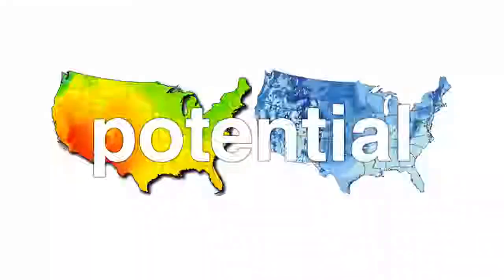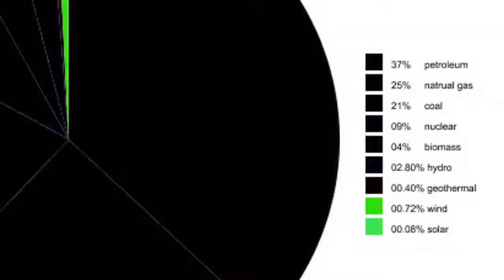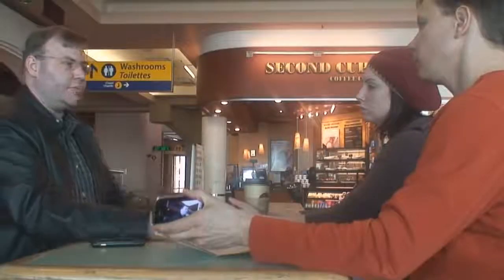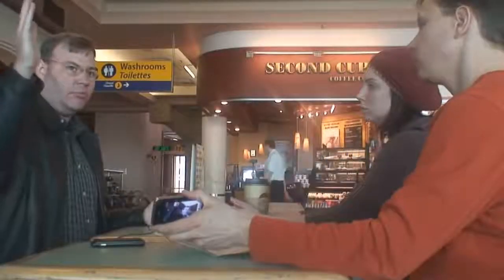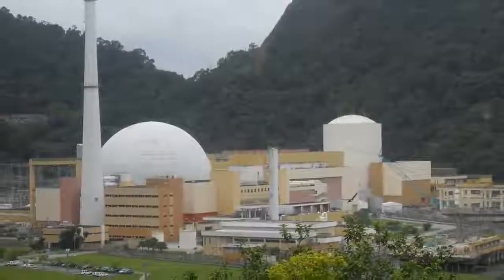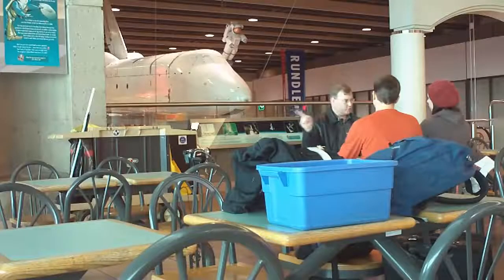And you don't see wind and solar as... We have been trying to put solar and wind online for decades. It is still on the order of about 1% of total energy production in the United States. Wind is quoted in terms of its capacity. Like you'll say, this is a 3-megawatt windmill. If I have a 3,000-megawatt nuclear plant, 1,000 of these windmills are equivalent to one of these.